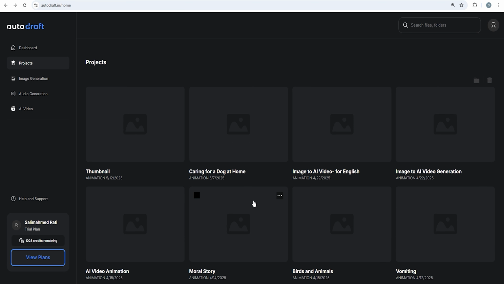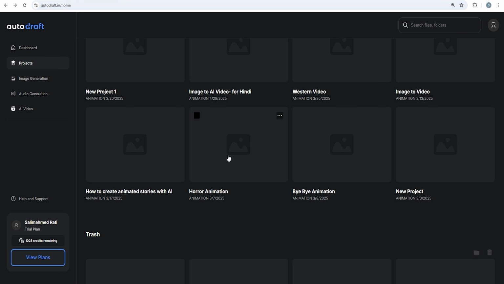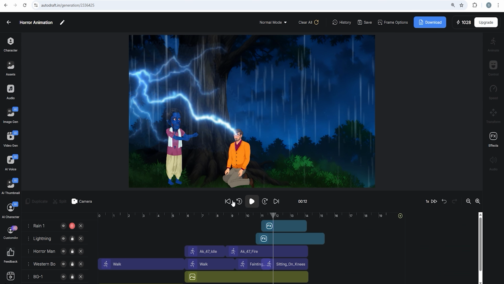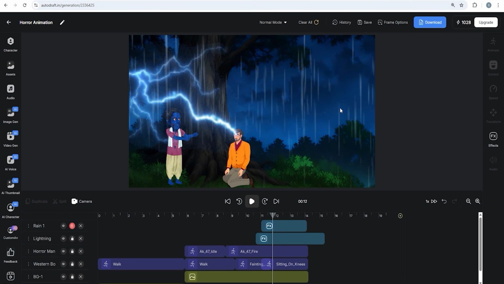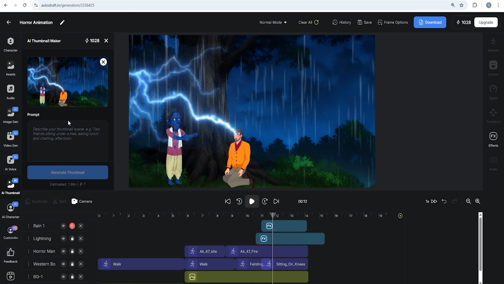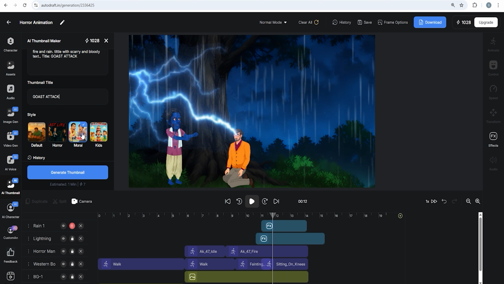Again, I'll select a video scene, pick a keyframe, and repeat the same steps. Prompt, title, and generate. Click AI Thumbnail, write your scariest prompt, and give the thumbnail a title, and choose the horror style generation, and generate.